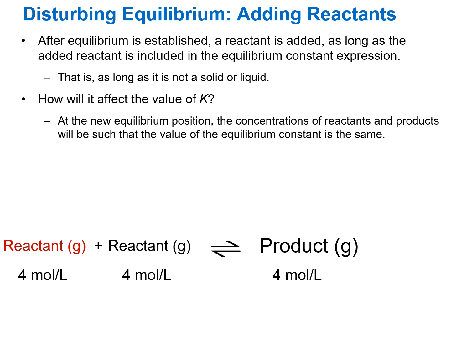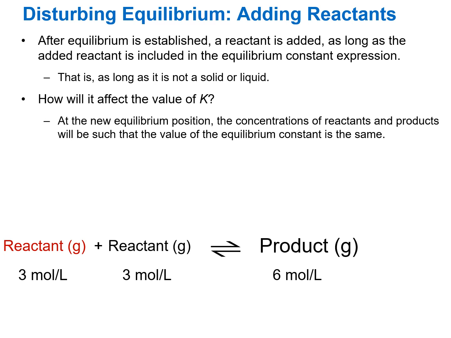So let's say that instead of having 4 moles per liter of our product, we're going to have a little bit more product now, because we've pushed the equation to the right, and now at our equilibrium we're going to have 6 moles per liter of product. We're going to have a little bit less of the original amount of reactant that we started with. So let's say that we end up using a mole of that. Now we only have 3 moles of our original reactant. And let's say that we also consume some of the moles of the added reactant, so that we're down to 3 moles of that as well. Well, if we look at all of our concentrations, we have 6 moles per liter on the right of the transformation arrow, and we also have 6 on the left.